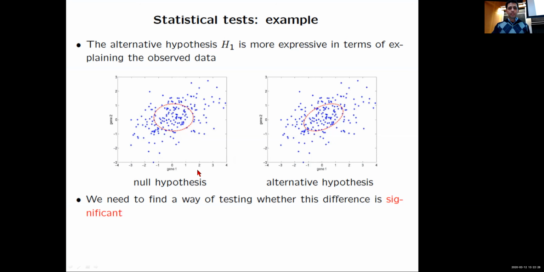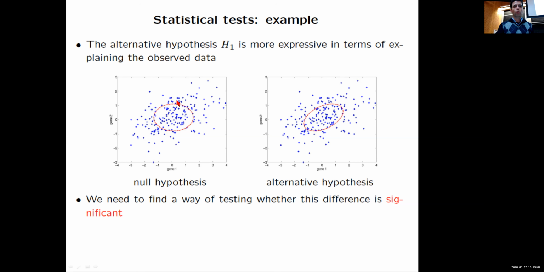So basically what we're testing is, is there a difference in expression between the samples that I've gotten from one condition and the samples that I've gotten from another condition? So this might be the expression of 2 genes, or more typically 20,000 genes, but it's harder to plot 20,000 dimensional data. So I'm going to be looking at 2 genes, and then based on everything that we're going to learn later today, those 2 dimensions could actually be the lower dimensional space that we're going to be projecting all these data into. Okay, so this might be principal component 1, principal component 2.